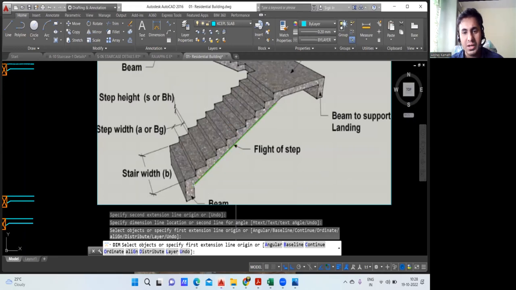To get this inclined length, what I can do is find this height from this portion. This particular height I'll find, and then I'll find this particular length from here to here.